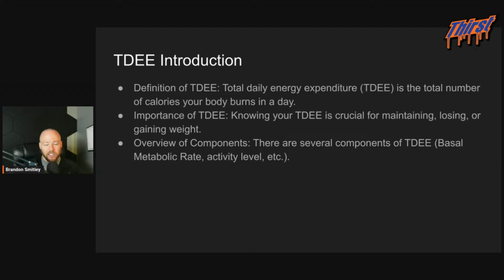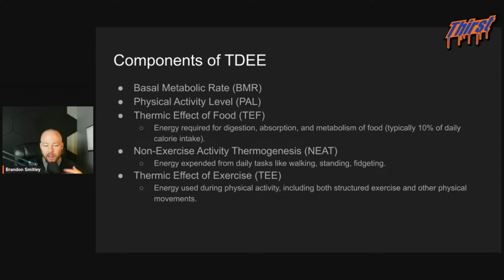So TDEE can actually be somewhat complicated because there's so many moving pieces, where BMR is kind of thought to be pretty steady, right? It can obviously fluctuate a little bit, but generally your body needs so much to exist, and it's not going to change a whole lot except with age and some other metabolic things. It's going to be a little more concrete, whereas total daily energy expenditure has a lot of different factors. So we just want to make sure that we keep that in mind. And I'm going to talk about some of those now.